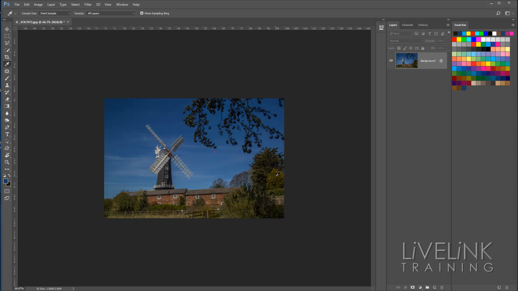Now let's select another colour. We'll go for something out of these trees here. So I'll first click on it, and that's going to put that colour in the foreground colour swatch. And then if I want to add it to my swatches panel, but I don't want to rename it, I don't want that dialog box to come up, then I'm going to hold the Alt key down or the Option key on the Mac. But this time when I click, it will just put it straight in with no renaming dialog.